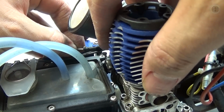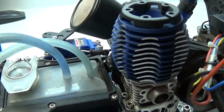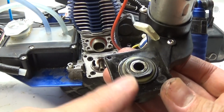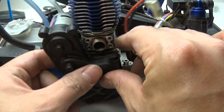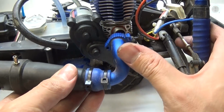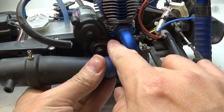So now we can go ahead and pop on the arm that controls the throttle, and then we're going to move back on to the Easy Start. We're just going to make sure that the one-way bearing is still in there, and then we're going to slide that in, and then reinstall the 3 screws that hold it in place. Once that's taken care of, we're going to get the exhaust, slide that back on, and then we're going to reinstall the 2 screws that hold it in.